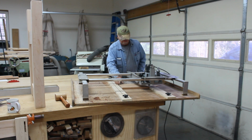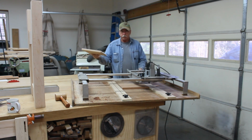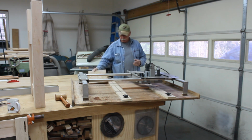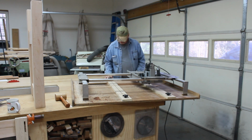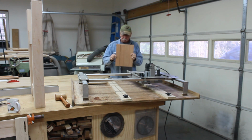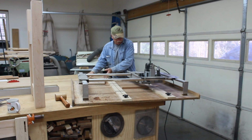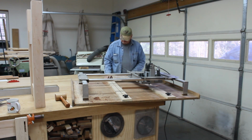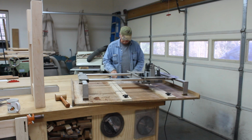I've got a piece of 3/4 inch cherry, and I've got the panel that I cut out right here, and I've got the 3/4 inch cherry panel as well right here. With them completely butted up against each other, nice and tight, which is a good thing, because there'll be less chance of slipping and moving. And I'll put a couple of blocks on both sides of it and block it.